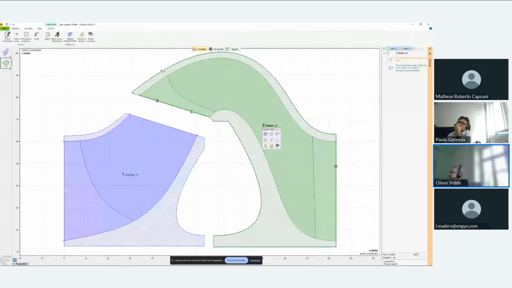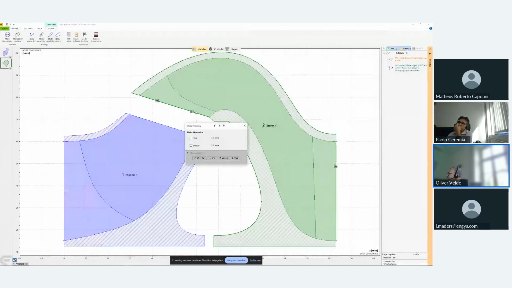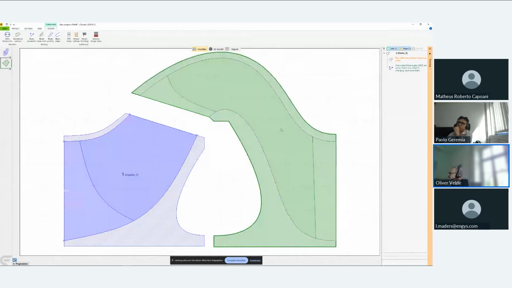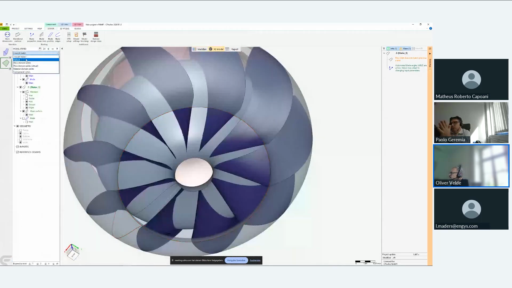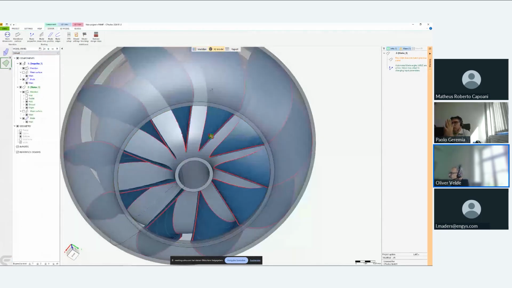And again, I can apply fillet radii, but I don't let it run in 3D now, because the finishing of the design is something that is done in the CAD kernel.